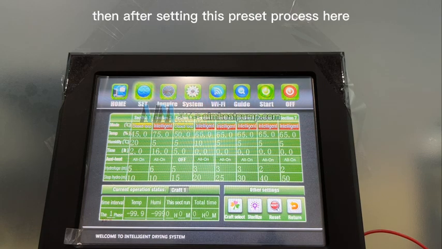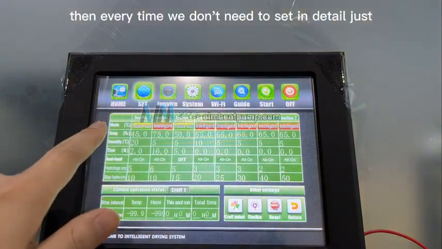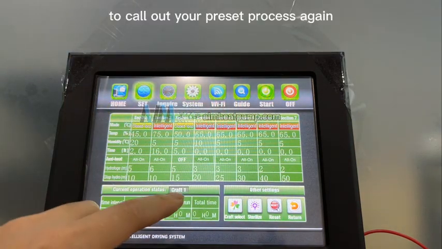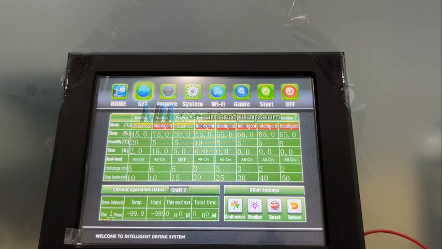After setting these preset processes, every time we don't need to set the details, we just call out the preset process we set before. Then it's much easier to finish the whole setting and start drying, saving your time.